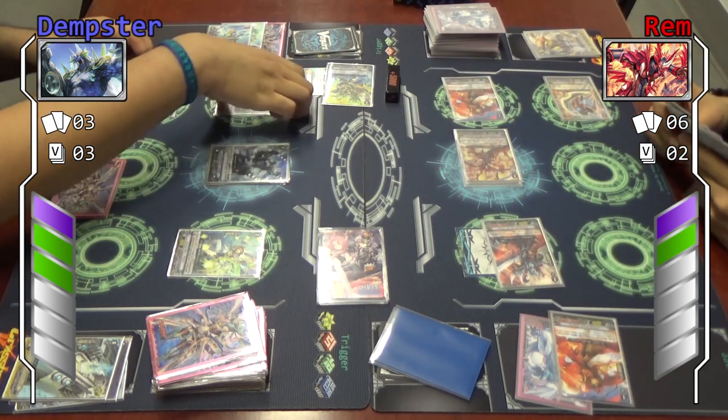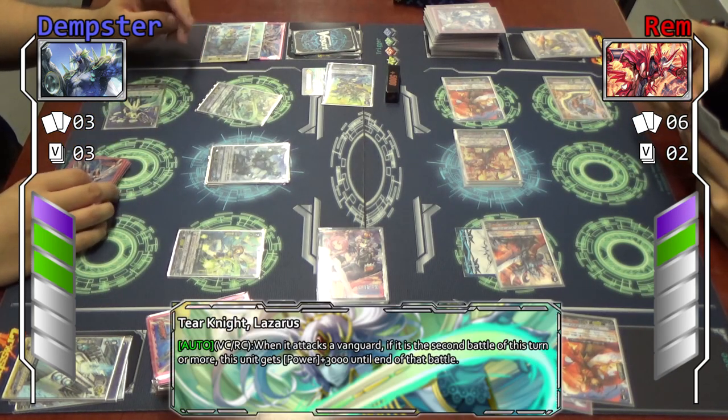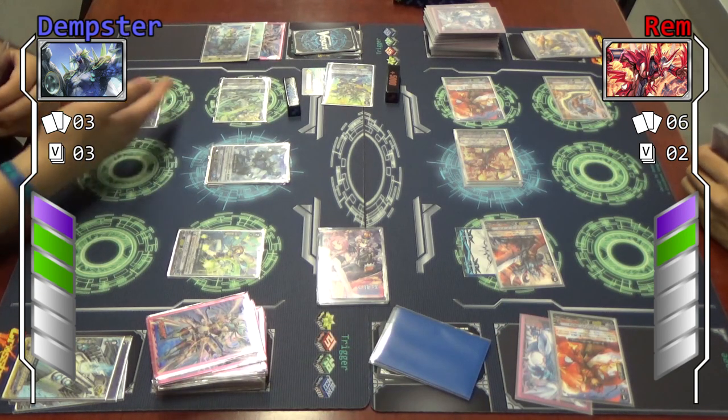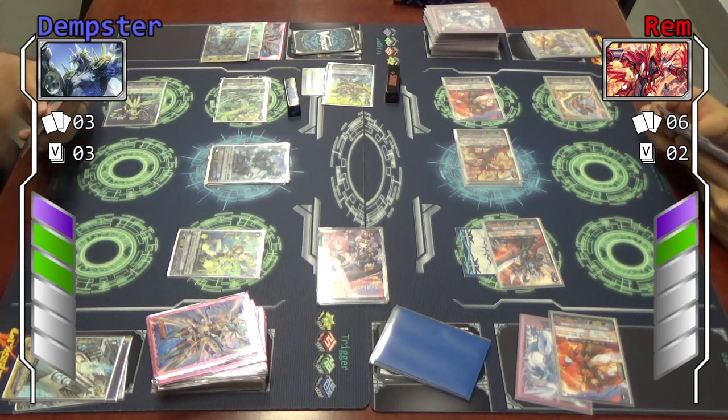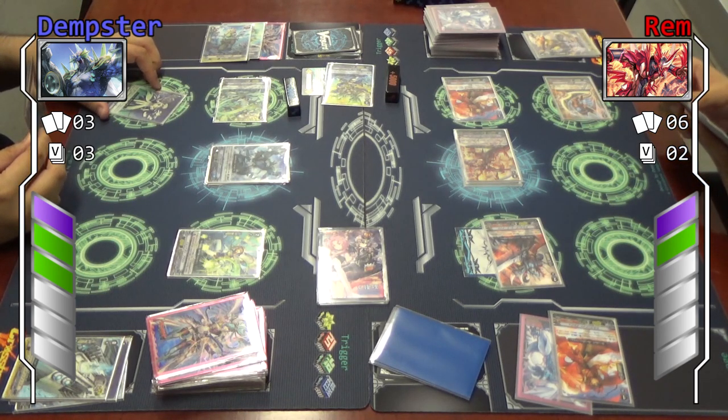Okay. Then I'll attack with Lazarus. Its skill: when attacking the Vanguard, if it's the second battle or more, plus 3k. So this is 12 plus 8, 20. Does Theo have a skill? Theo's is only when he hits. Okay. So.